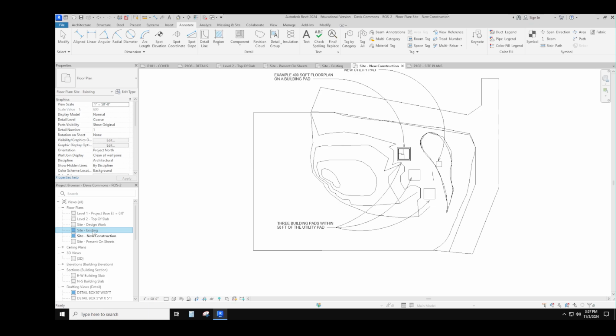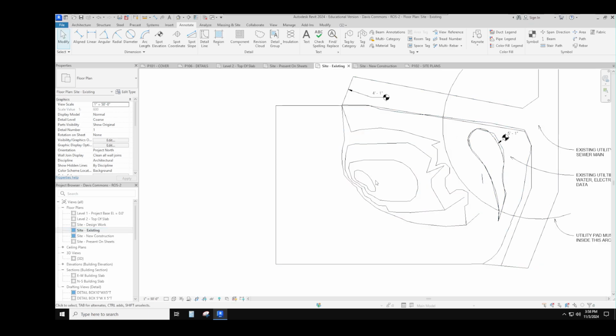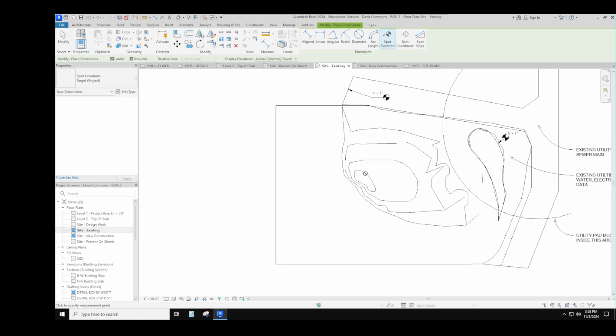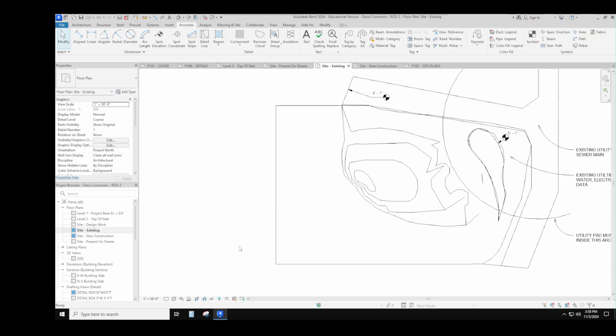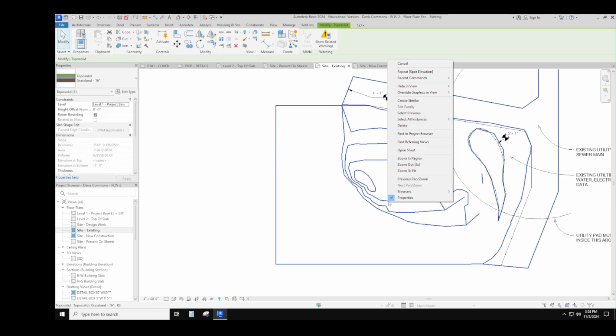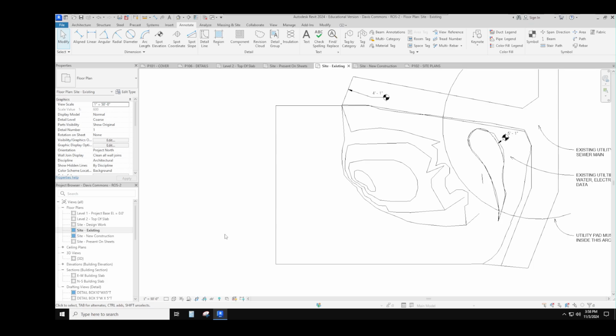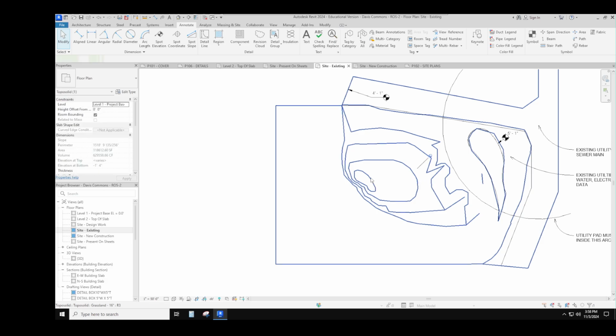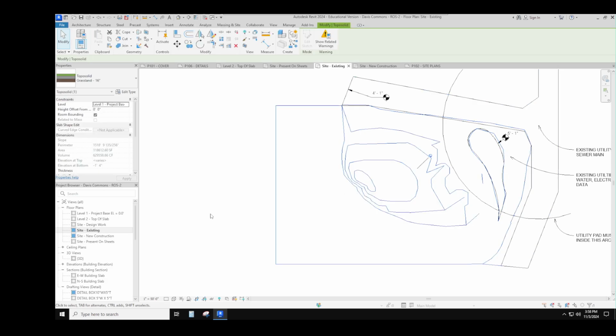It's probably wanting me to get it right on one of those. Okay, well that's really odd that that's not giving me that elevation. I'm going to have to figure out why.